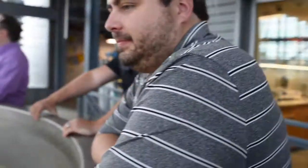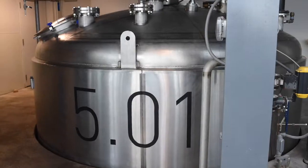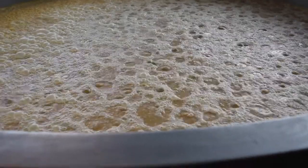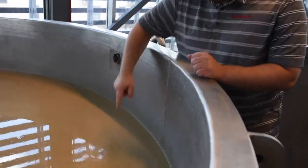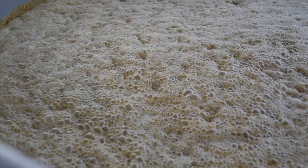This tank is about 50-ish hours along in the fermentation process. You can see bubbles form and pop as the mixture responds to movement in the tank. We got to taste it — one tasted a lot better than the other! In case you are wondering, it is safe to try the mixture at this point in the process, but FYI, it's pretty gross.